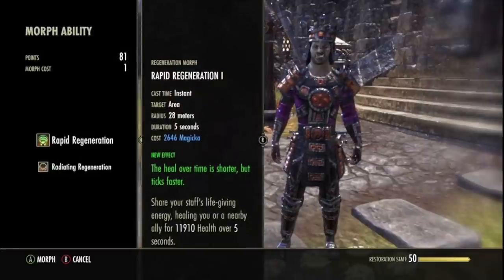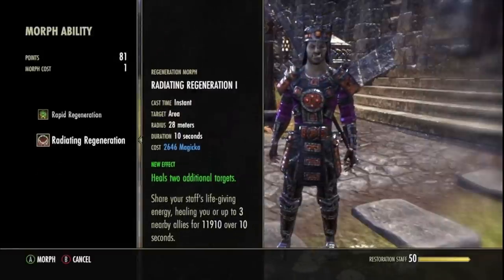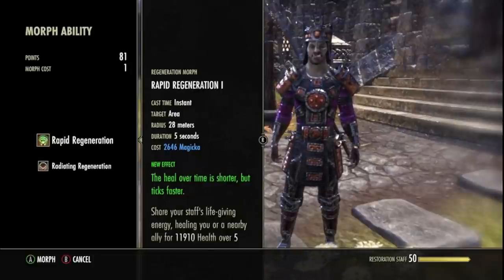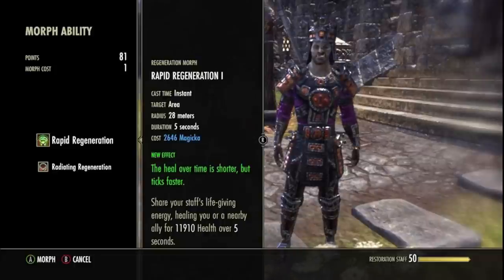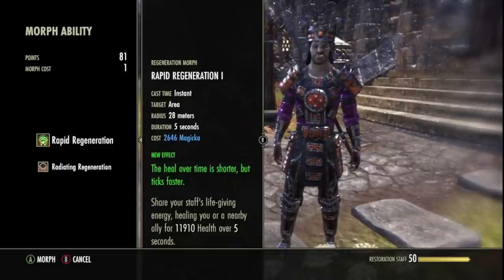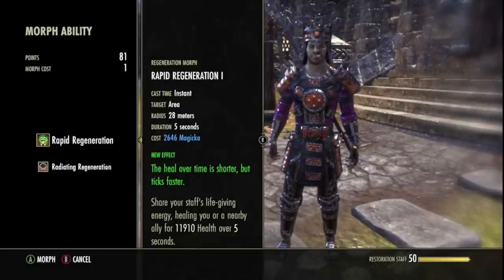If we go in, we have rapid regeneration, 11,910 health over 5 seconds, or 11,910 health over 10 seconds. This one heals one person. It's a little bit burstier. There's no guarantee it goes to you. So oftentimes this is the lesser used morph because you can't always guarantee that it lands on your character. Makes it a little frustrating to use for some people.